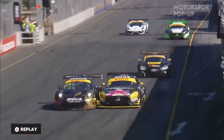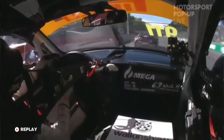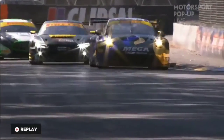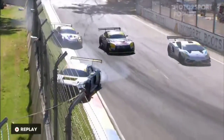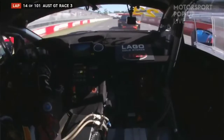So Talbot up the inside of Griffith. Oh, that made contact between the two. Then Taylor went underneath, and it made contact there. And what's happened? Oh, he's just gone around the front of Liam Talbot. Whoa. So this is on board with Liam Talbot in the 911 GT3R. Under brakes, there was a bit of contact, so he went in quite deep and ran wide. He's in the wrong gear. Now he goes down a gear, and then I think Greg Taylor may have just misjudged the front of Liam Talbot's car there. So he was actually in second. And see how there's nothing really Talbot could do. He was going along in a straight line. And unfortunately, Greg Taylor might have just turned in a smidgen too early and just tagged the front right of that 911. They could have been much, much bigger. Could have been disastrous for both those cars, but they got away with it.